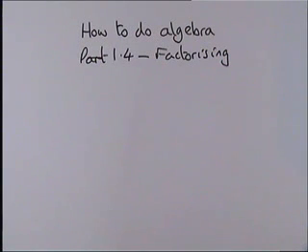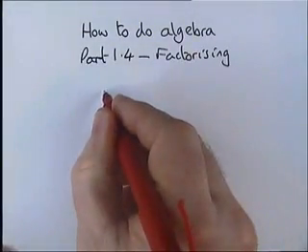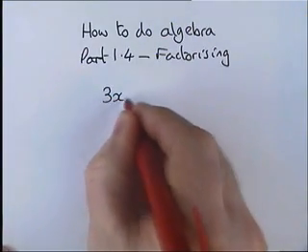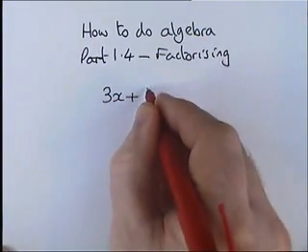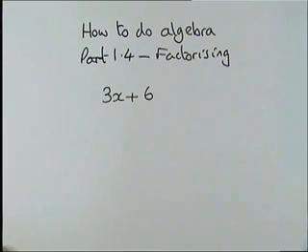Okay, this is lesson part 1.4 in the How to Do Algebra series on factorising. Now we're going to learn how to factorise expressions like 3x plus 6. That's the kind of thing you're going to need to be able to do on both the higher and the foundation paper. So you need to be able to do this.